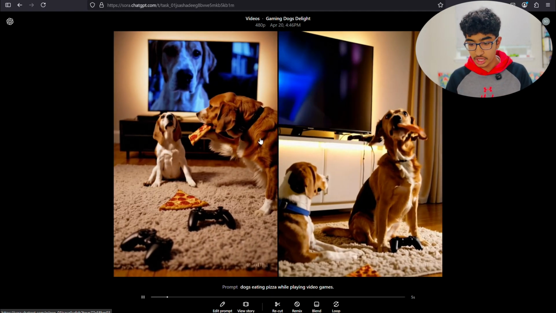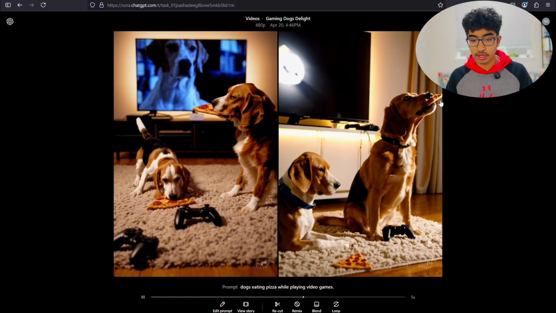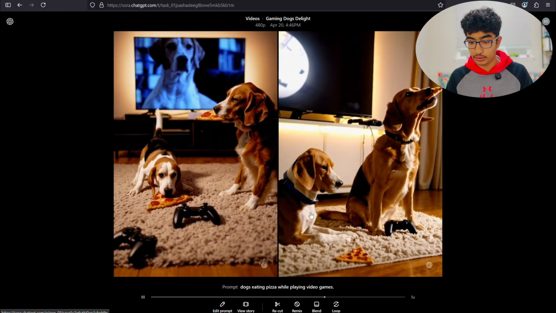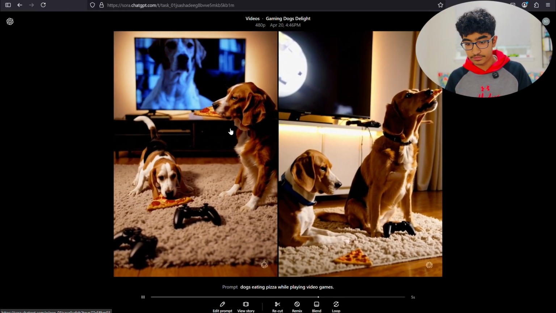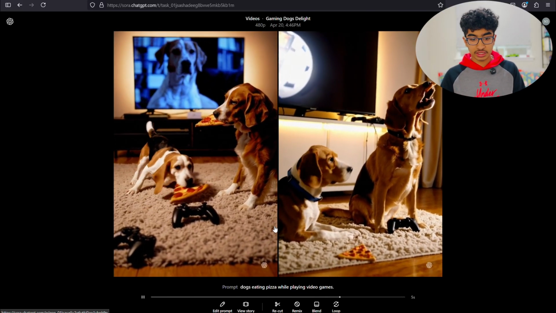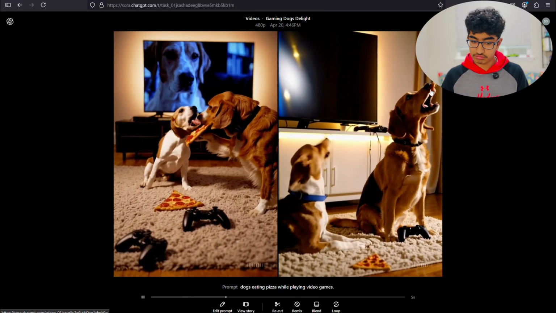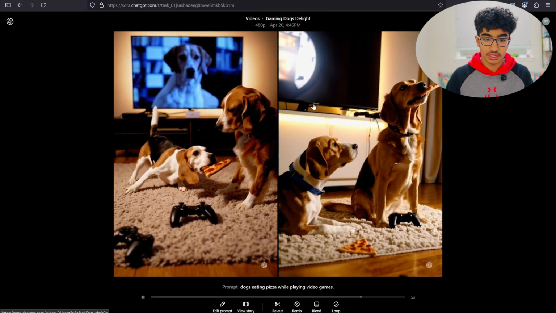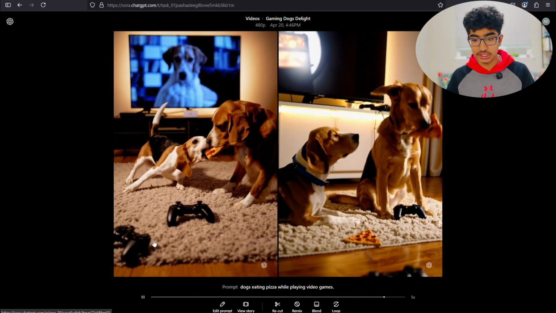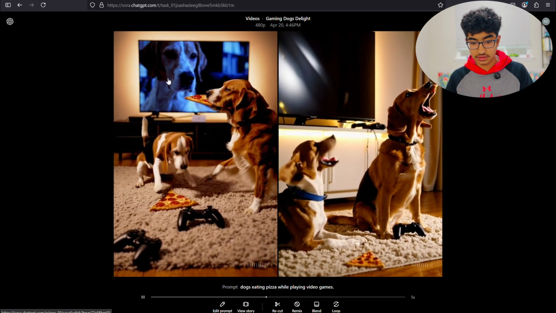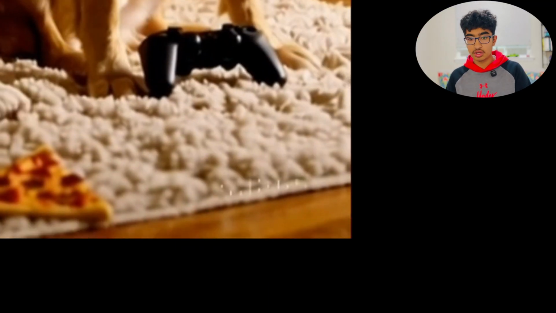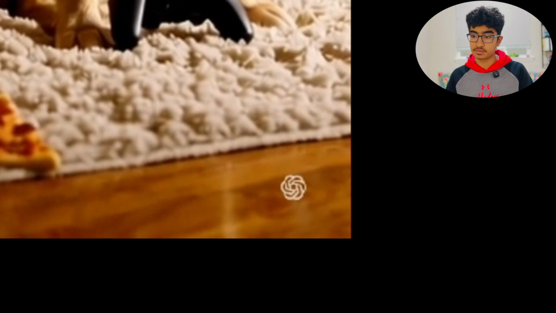This one's okay too, but it's kind of weird in the eating part. Look, it just spawns in on the pizza and then the pizza disappears. For this one, the pizza's floating. I think it's fine, but the pizza floating is kind of weird, but other than that, it's completely fine. Maybe if they're actually playing the games, that'd be better, because there's gaming controllers on the ground. There's a dog on the TV, which is actually not a video game, but I'd say it's fine. The pizza's floating, which is the only concern, but other than that, very good. And you can also see there's that ChatGPT logo at the bottom right, so you can tell it's an AI generated video, which is nice.